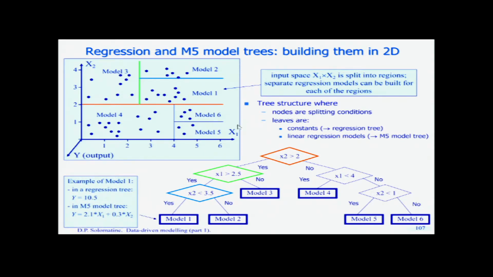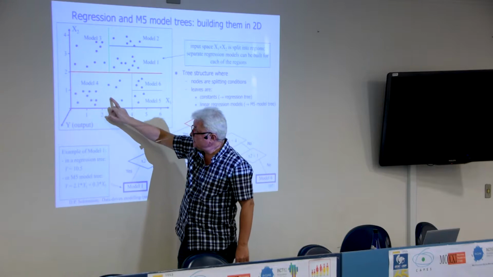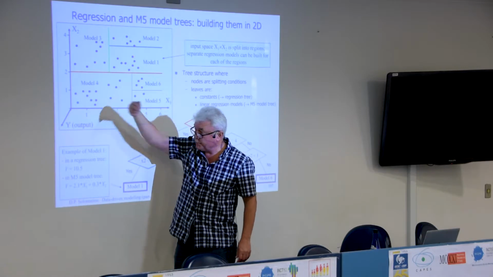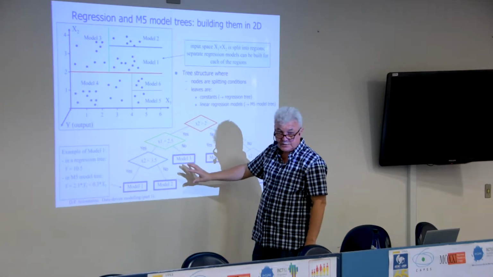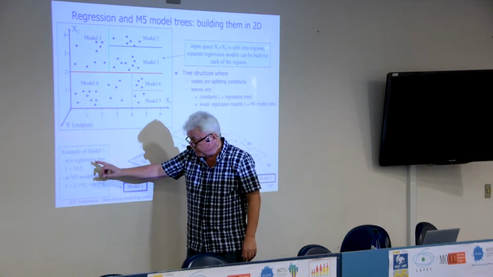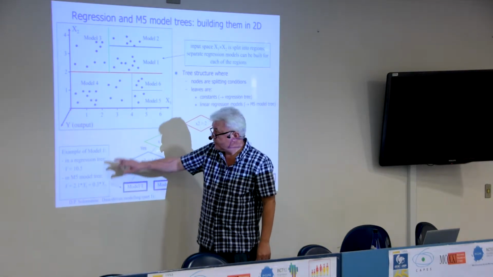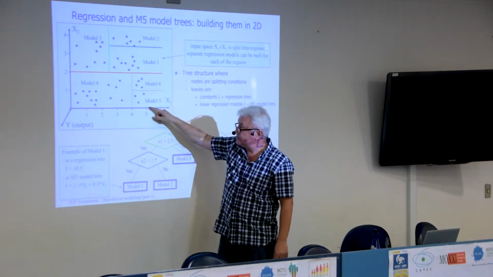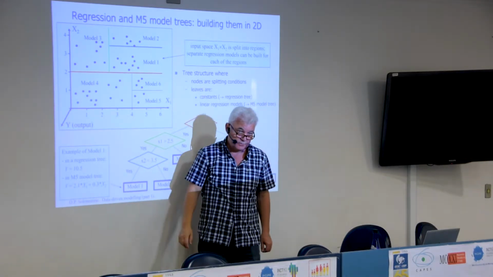So in our split now, the output is not a class, but is real valued. Each point here is a vector of two values, x1, x2, and the value of y points at you. This is the output. And in the end, we build a similar tree model. It's an M5 model tree, but the model here is not a class; there is a linear regression equation in each model. So linear regression is built on the basis of the subset which you find in this block. That's how a model tree works.